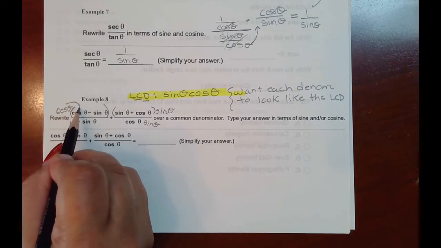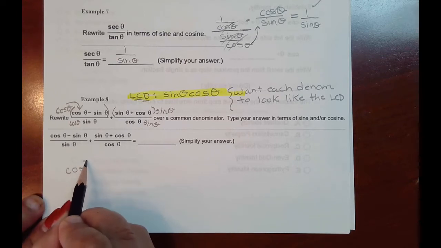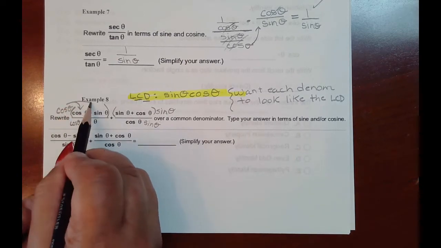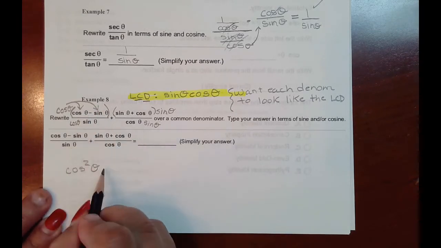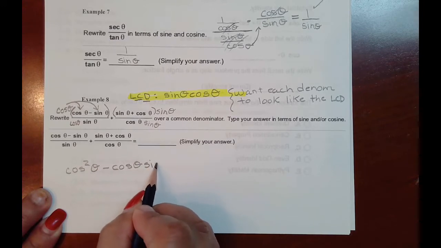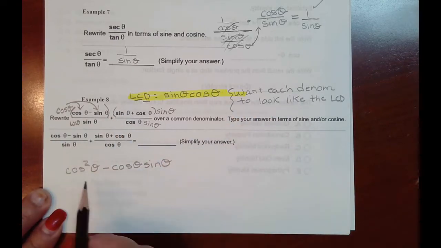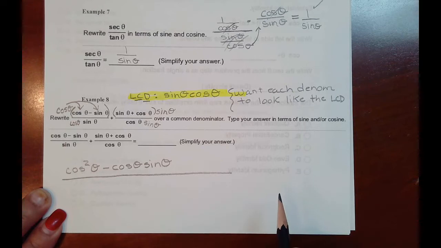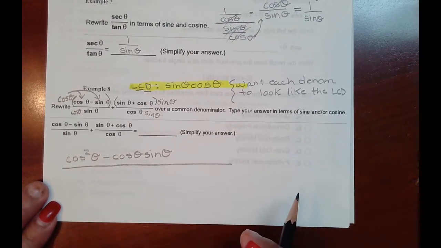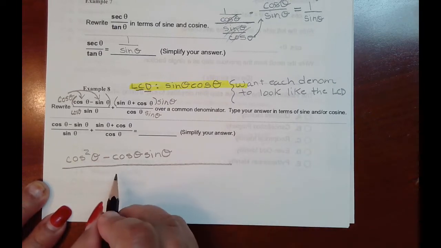When we bring this all together, and I'll do my work down here at the bottom, I would have cosine squared, and then I'll bring my final answer here. I'd have cosine squared, then cosine times sine with a negative in front of it would look like this. Just distributing now. You have a single term out in front of a parenthesis, that means distribute. Okay, so that's that. Both of these denominators, so I'm pulling them together into one fraction, which was the whole point of getting common denominators. Both of these denominators are sine times cosine.